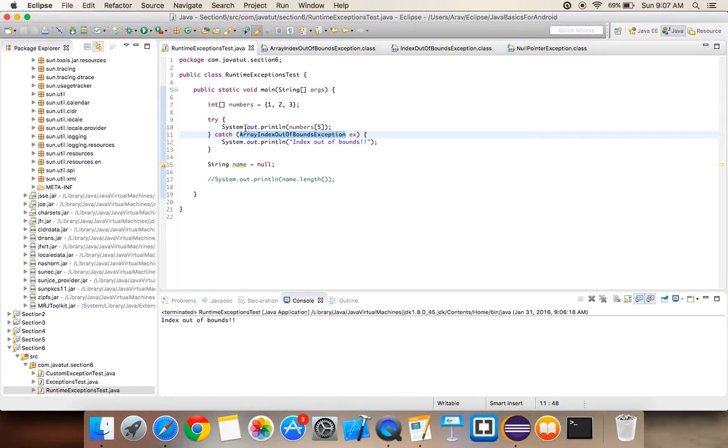And that's basically how you would think about the problem to decide what type of exception you would want to use in your program. So I hope that made sense. That's basically the second type of exception in Java, which is the runtime exception or unchecked exception.